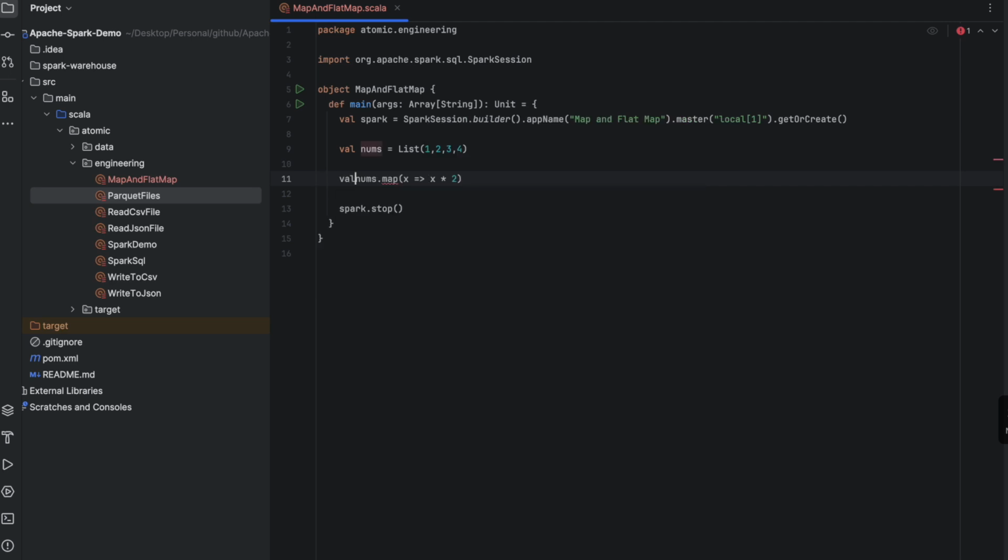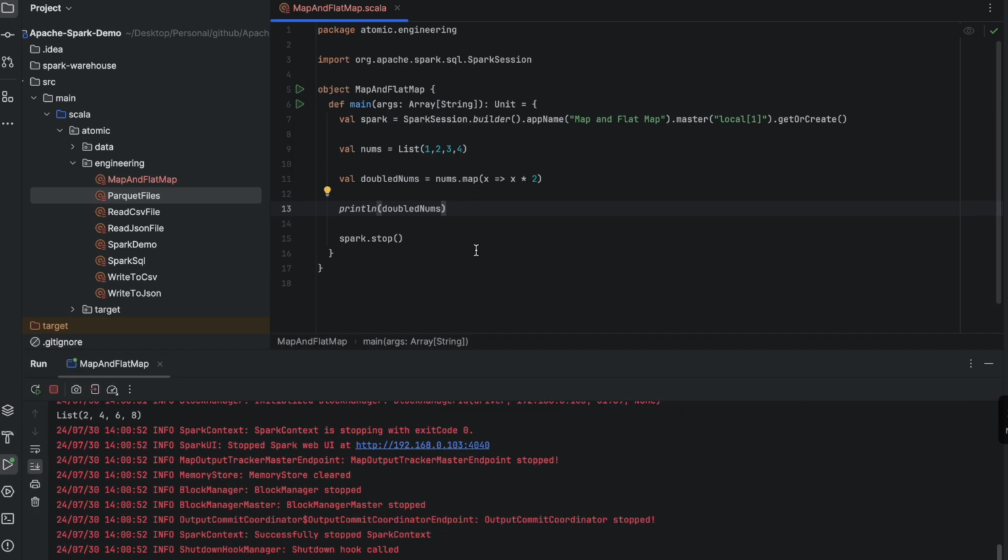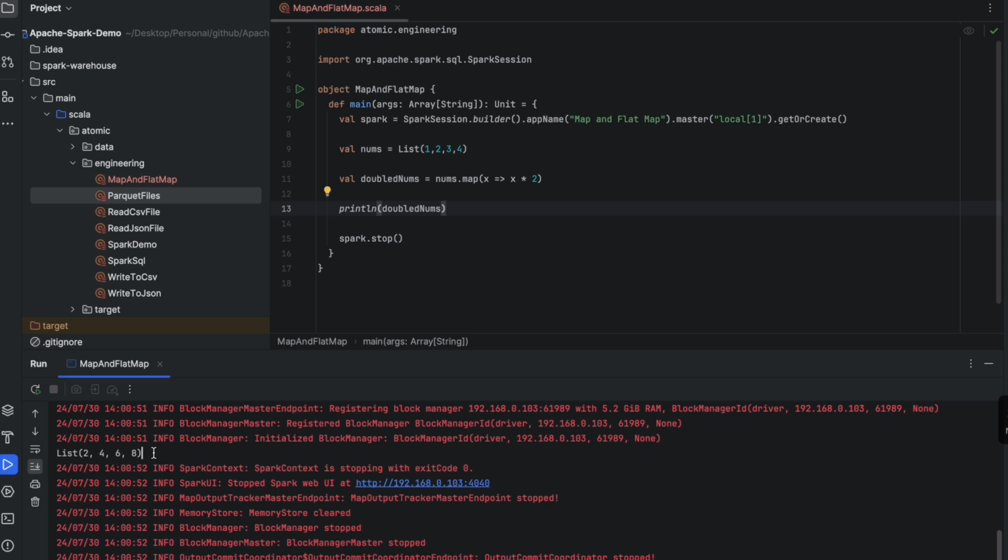Let me assign this to some other variable called doubledNums, and I would like to print this doubledNums and see what it is going to display. Let us run this, and as you can see, it has displayed the list, which is 2, 4, 6, and 8, which is exactly the double of the input list as we have applied the function x * 2.